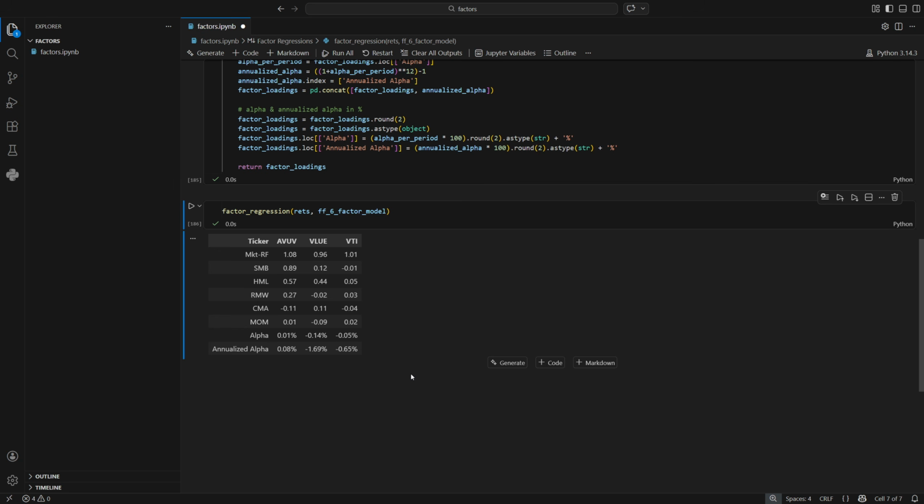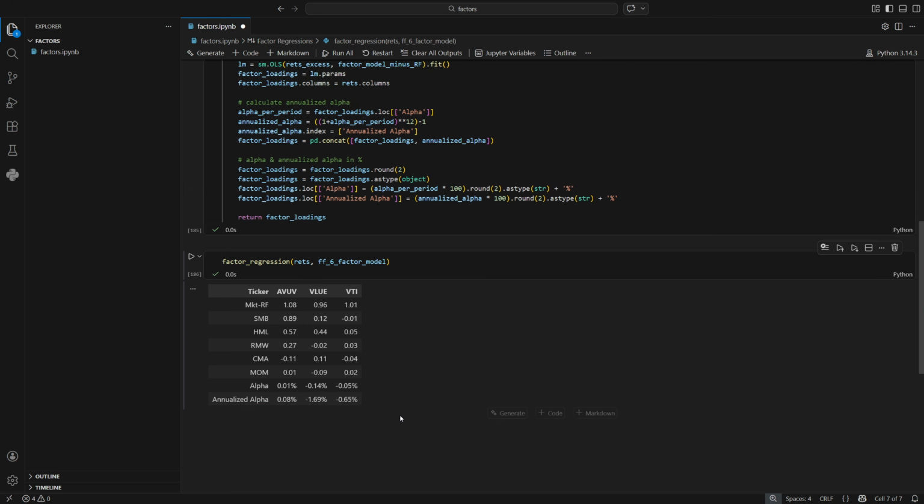You can also go and compare this to what Portfolio Visualizer or something else tells you. But again, doing it yourself in Python, you can add on momentum, right? It's just like a blueprint. You can use this for any data, any factor model. And yeah, so I think that's really all there is to it.